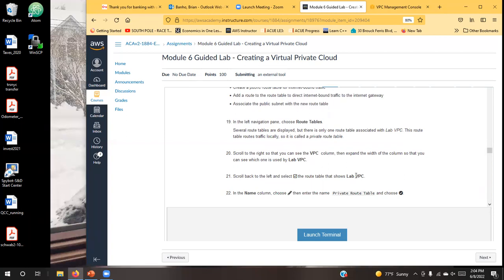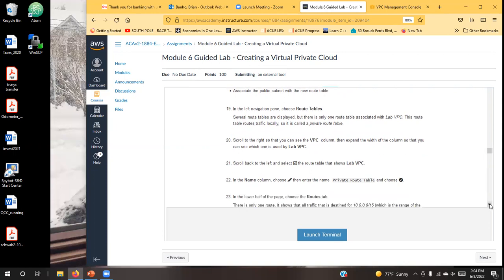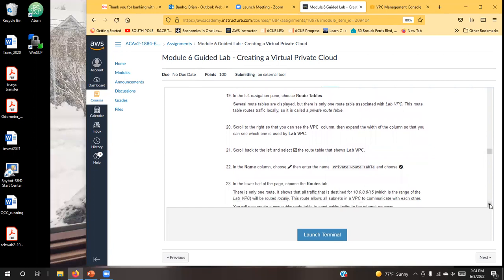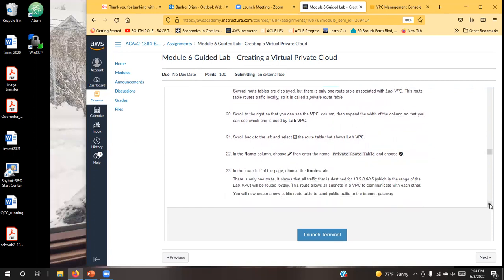And what we want to do, we want to select the route table that shows lab VPC. Let's go to the end so you can see lab VPC. Okay, let me go step by step since I'm getting slightly confused. It looks like it's telling me about private and public kind of at the same time.